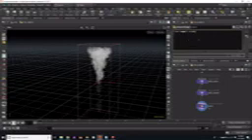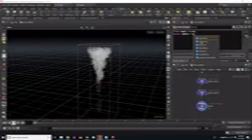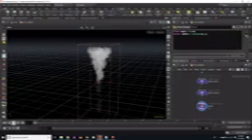Now we're going to create a vector variable called new pos or new position that will be the result of rotating this quaternion. For that, I'm going to use a function called qRotate. So inside this function, we will need our quaternion, and we will need to rotate the position of each voxel.